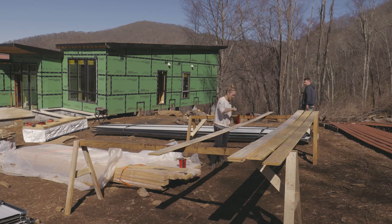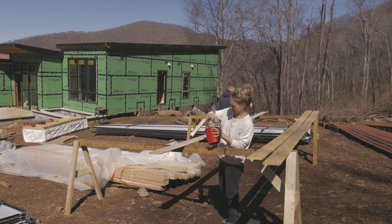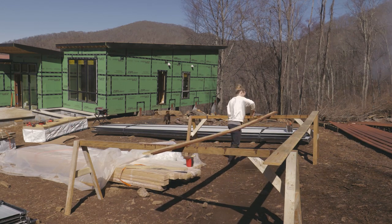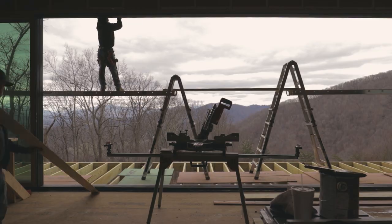And then once we make our cuts during installation, you'll notice us staining the ends of the boards too. That way when expansion and contraction happens and those gaps open up a little bit, what you see in the gaps is still finished.